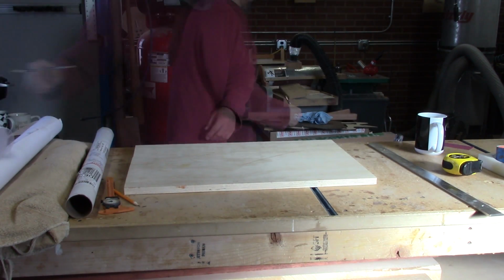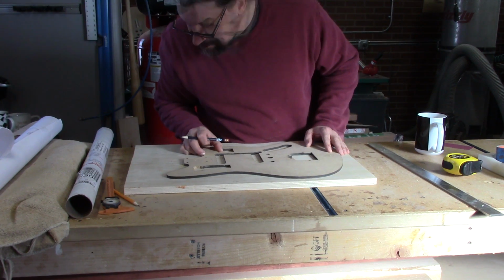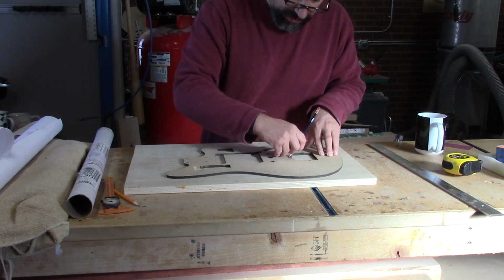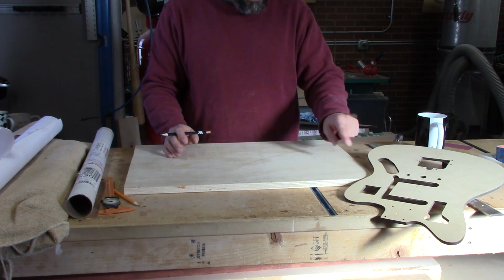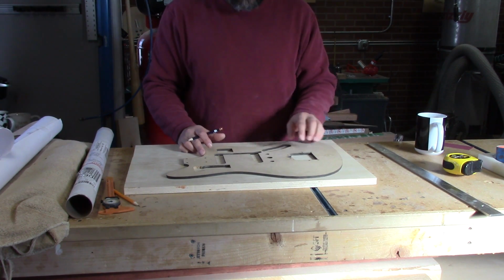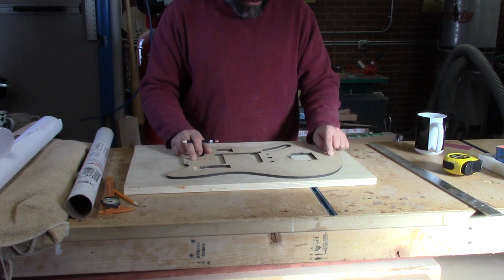So the first thing we're going to do is lay out a Jazzmaster trim. And we're going to use the same center line and we'll draw and everything will be wonderful. Okay, so we could go ahead and lay all this stuff out, or I can actually go to my pin router right now. I can double stick tape this template down, or I might actually screw it down, and then we'll go over to the pin router and make it happen.